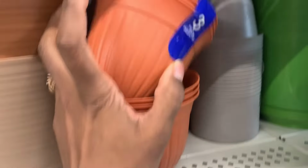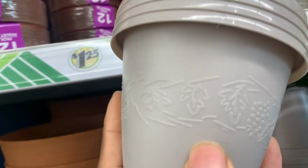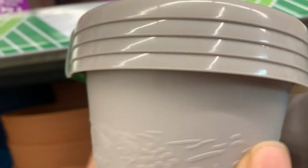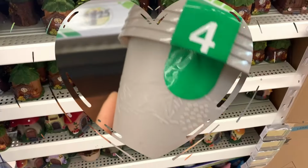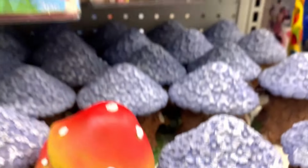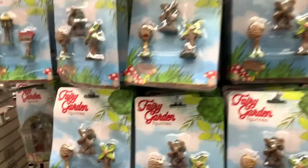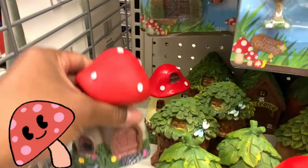And I don't think I've ever seen these. I think they're so cute. The three pack. These are like, I think, for herbs. I don't think I've ever seen these. And the gray. Definitely never seen these because gray, you know, is my color in my house. I love it. So these are adorable to add to the basket. And look, these are still left. And the fairy garden, so cute. Oh, these are so cute. So if mom is into gardening, you add this to her basket.